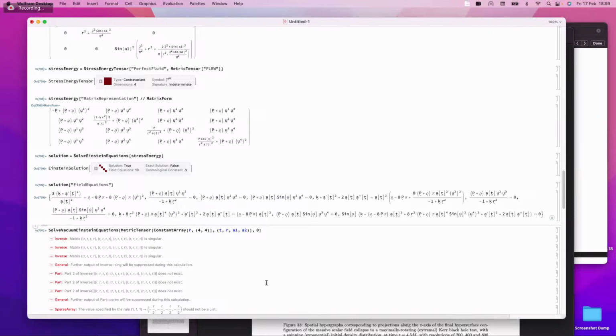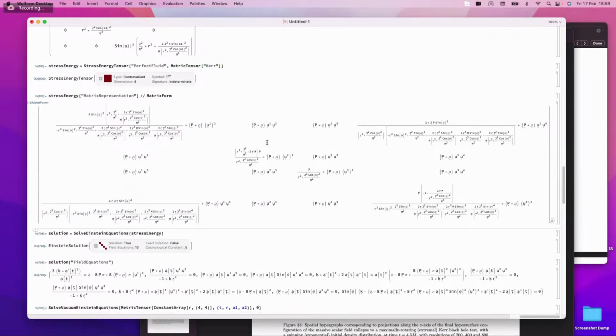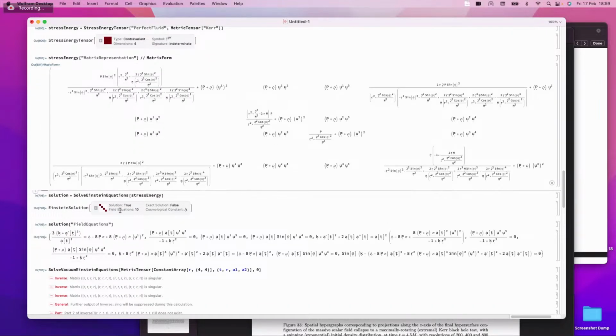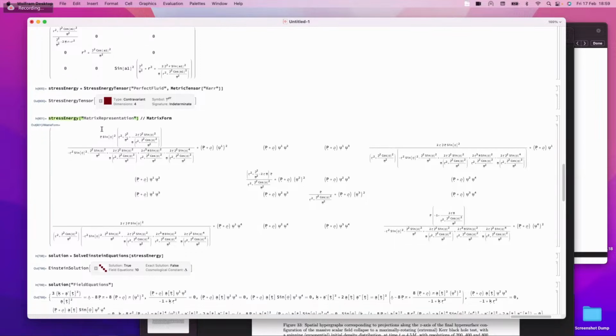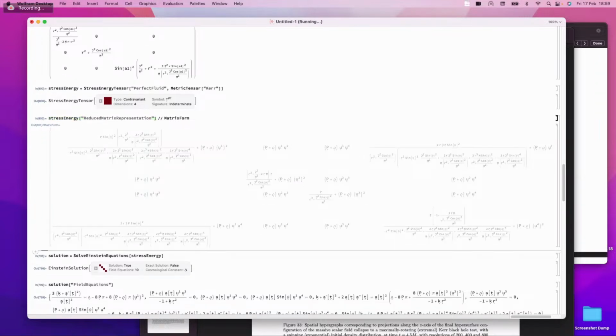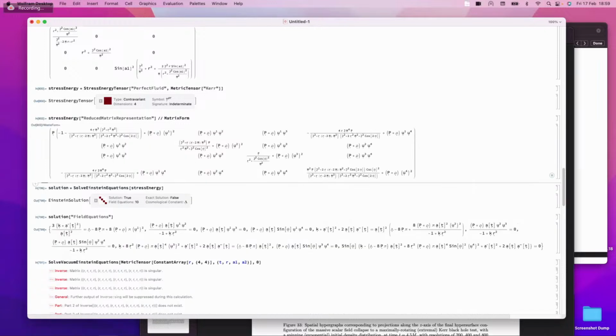Okay, so if I were to say, I have no idea what it does, but I mean a perfect fluid like in the Kerr metric, what the heck would that look like? It will be ugly. There we go. That's what the stress energy tensor looks like for a perfect fluid in the Kerr geometry. A perfect fluid meaning it's isotropic pressure and all that kind of stuff. Right, exactly. So the perfect fluid is just rho plus p u mu u nu plus p times g mu nu.